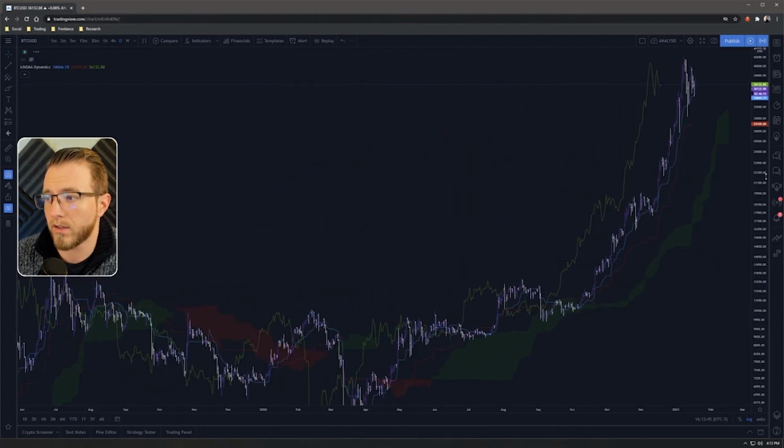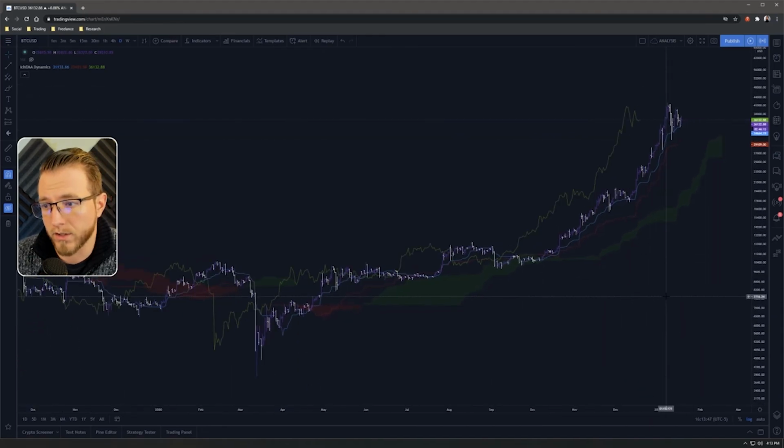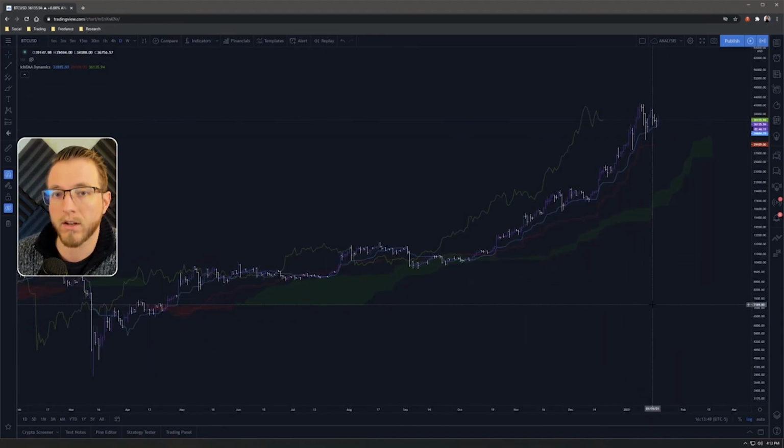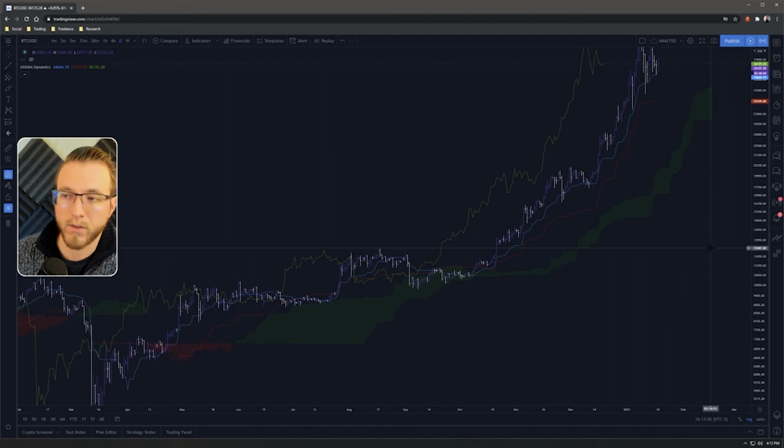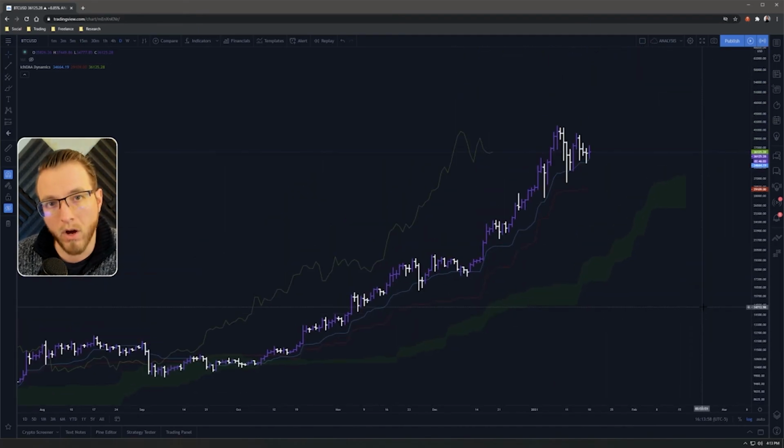And I really like this. It's definitely taught me a lot of discipline with my trades, especially combining it with other forms of analysis and having those clear invalidation levels for your trades so that you're not leaving underwater trades open for too long and getting yourself into some hot water.